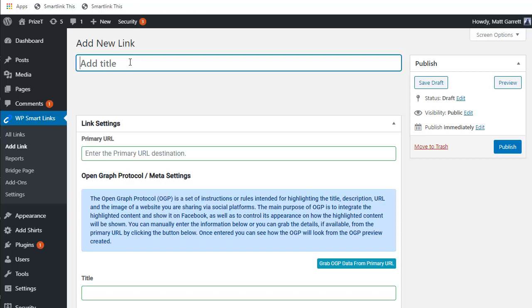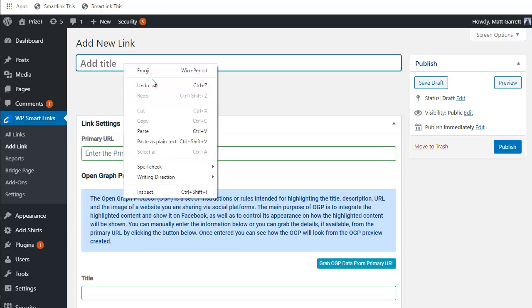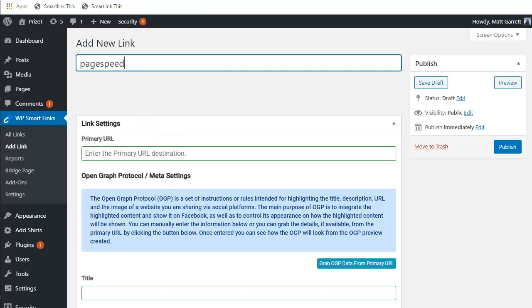However, what I'm going to do is choose a word that is, in my opinion, suggestive of the end result that people are after when they're looking at WordPress cache plugins. So I'm going to use page speed because that's likely to get my link more clicks because it is the result people are looking for. When you're deciding on the name or title to use for your link, try and go with something that is a little clickbaity, something that suggests the results they are looking for from that particular product that you're recommending.